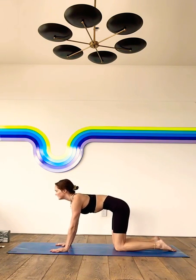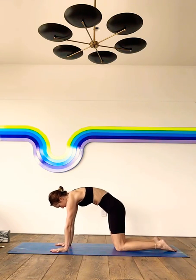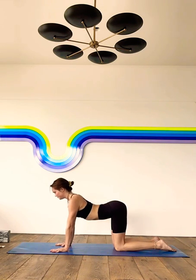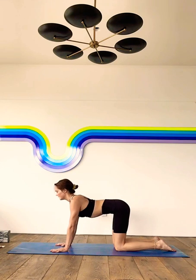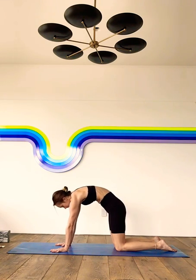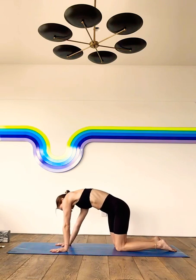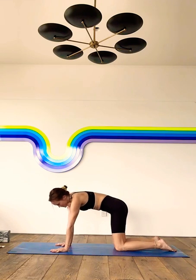and exhale, curl, round the belly in. Protract through the shoulder blades, pressing down through the palms of the hands. Inhale, cow. Exhale, cat. And then at the top of your cat, you can move side to side. Take any movement that feels good for you here.